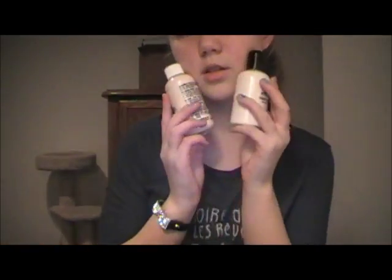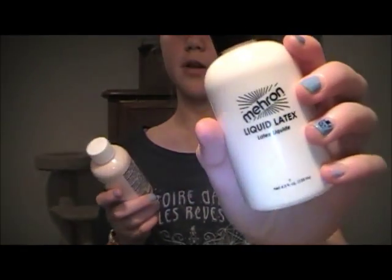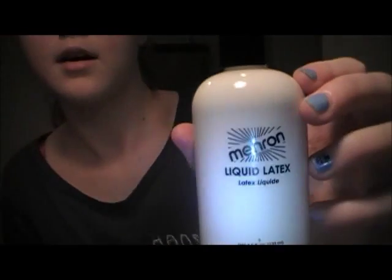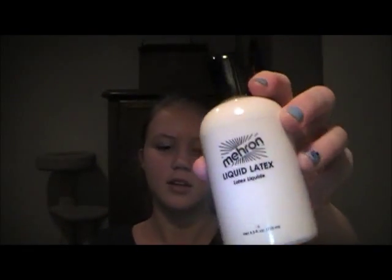Next are my liquid latex. I actually have three bottles, but these are the only two in the top. This is the Mayron one. Can you tell? It's kind of white. I can't exactly tell. I don't think you'll be able to tell.